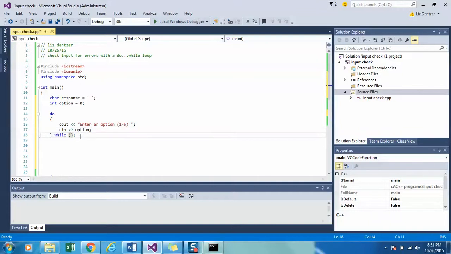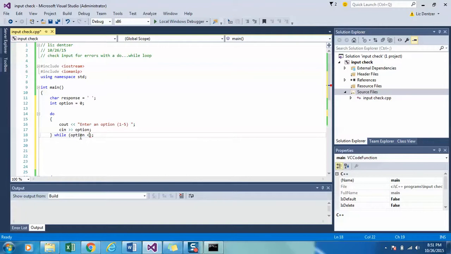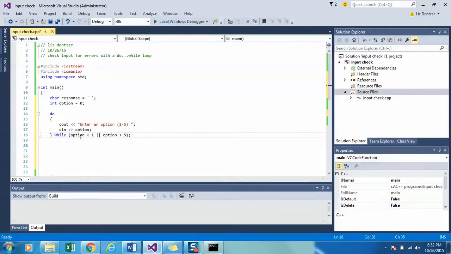And we are going to do this while option is less than 1 or option is greater than 5. So this is what's called a range check. We're checking within the range of 1 to 5. So if the option is less than 1 or the option is greater than 5.